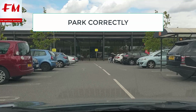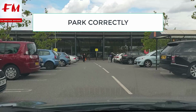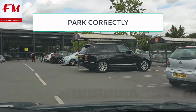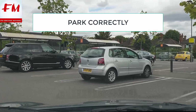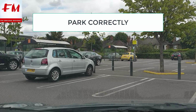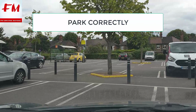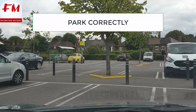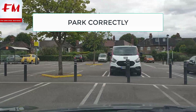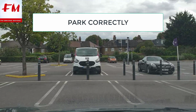And I've actually experienced that myself. We were at Uxbridge Test Centre with one of my students and she was struggling, she was nervous, very agitated, and she couldn't park. She had to do it a couple of times. I was fairly new to the job at the time, so I had no idea what to do. I just let the student do what she wanted and learn to correct it at that point in time. But the examiner was watching through the window, and the first thing they asked her to do was that particular bay parking. Luckily for us, she passed on the day anyway, and she did it fine. But it just goes to show that they are watching with eagle eyes through the window, possibly waiting for that mistake to happen.